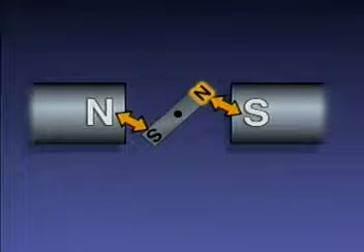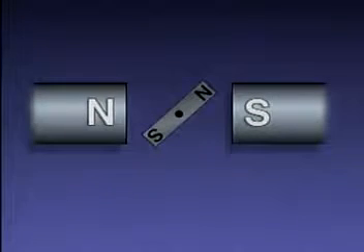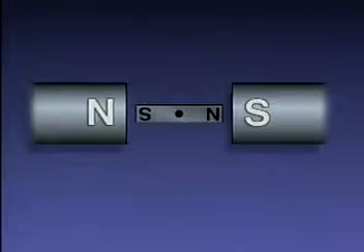The bar magnet's north pole is attracted to this permanent magnet's south pole, and the bar magnet's south pole is attracted to this permanent magnet's north pole. The attracting forces increase as the unlike poles get closer to each other. So when the unlike magnetic poles are closest to each other, the attracting forces are the greatest. At this point, the bar magnet would stop rotating unless its momentum is great enough to carry it past the poles of the permanent magnet.